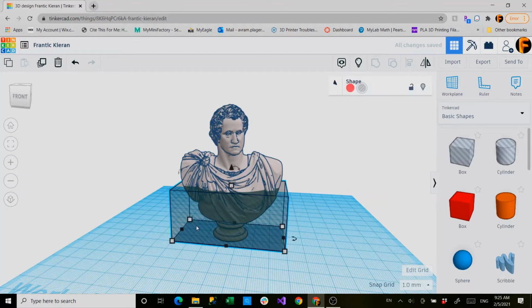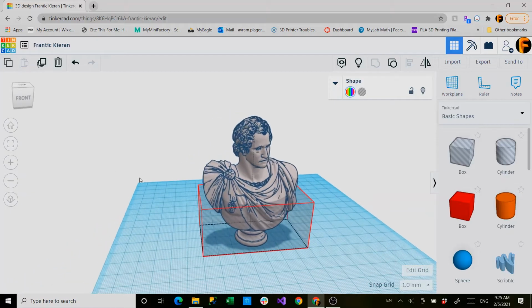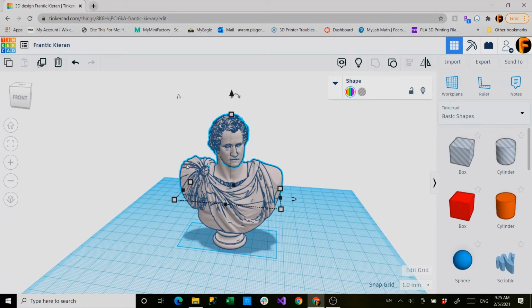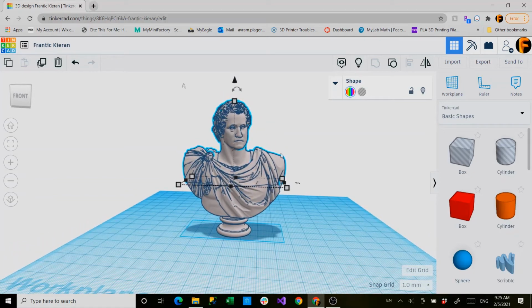Now we'll take our bottom box and our bust and click Ctrl G on our keyboard to join them together, and that'll subtract the hole from our bust. You can see the red outline shows that you're subtracting it, and once that red outline goes away and the box disappears, we can move on. So now you can see the base of where our bust is, or at least the duplicate of it, is raised up to the midpoint of that buckle where our box made a cut.